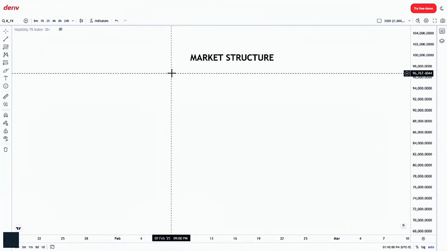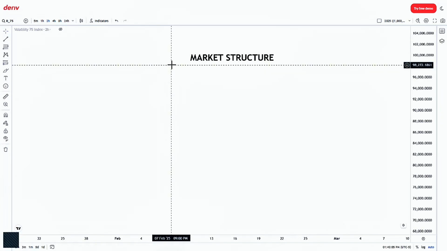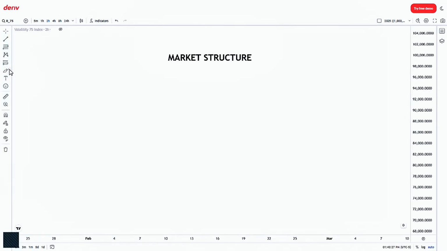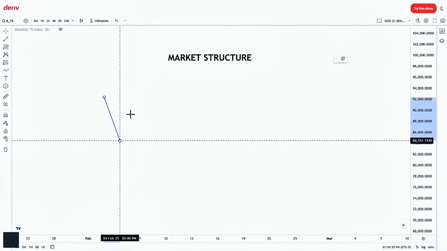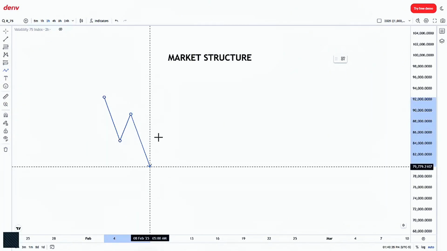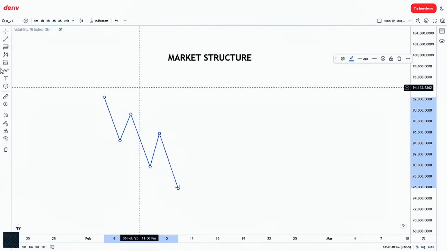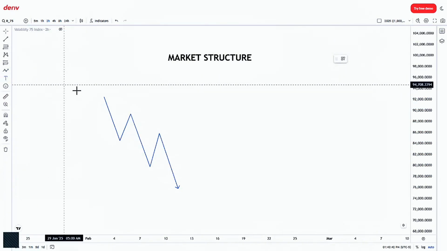Remember, we say the market structure is the trend of the market and how the market moves. This is how price reflects the trend movement so we can see it. So now we are doing the downtrend, which has the lower highs and the lower lows. So how does the downtrend look? This is a line chart representation of the downtrend. So the market starts at a high and starts to get lower and lower and lower. That is how the downtrend moves.